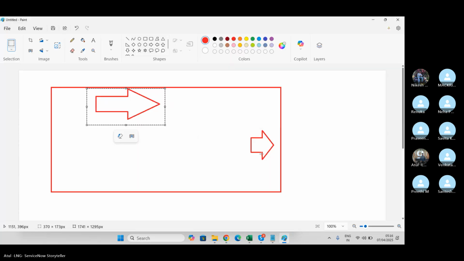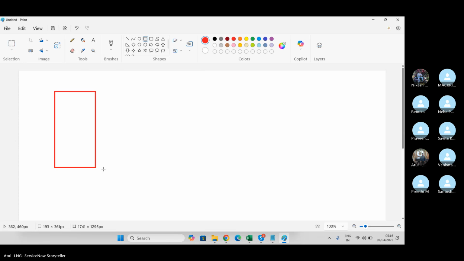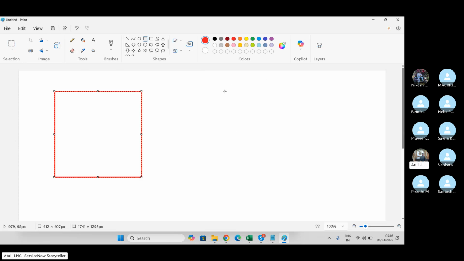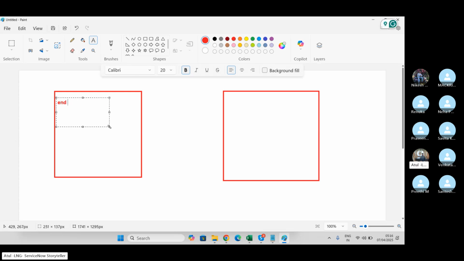Say this is my dev and this is my production. In the dev, I have some integration and I have an endpoint 1.1.1.1.